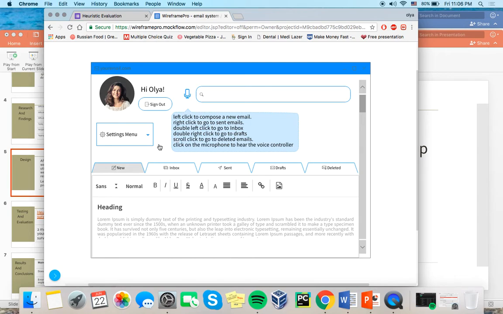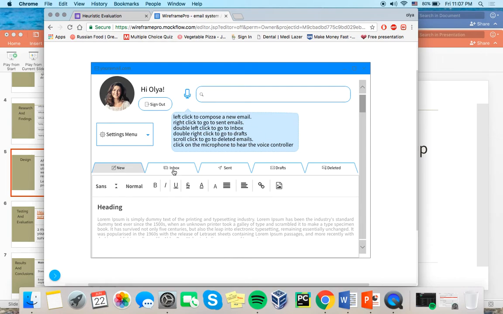Therefore, there aren't a lot of options, and this email system will not need exploration. This will be very simple and self-explanatory for the users. We also have this little microphone, and it also explains what certain actions can be done to perform a certain screen action. For example, like you see here, left click to compose an email.